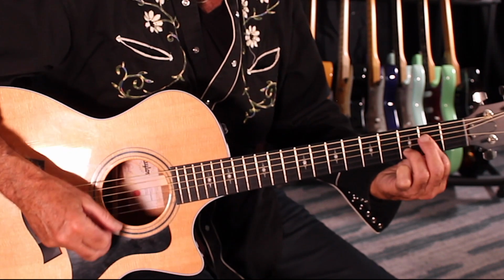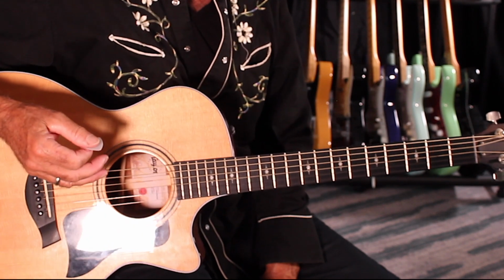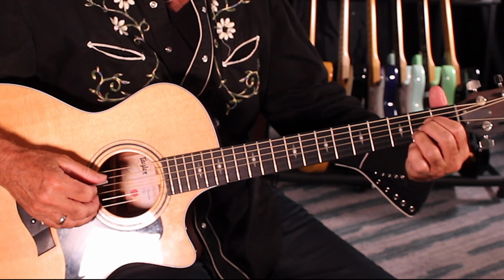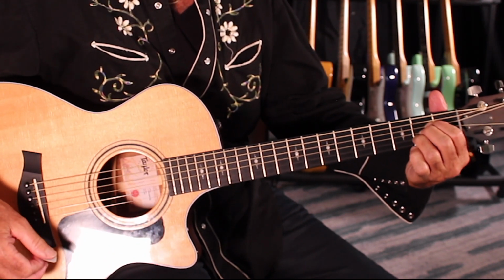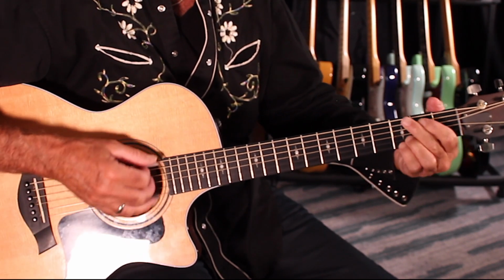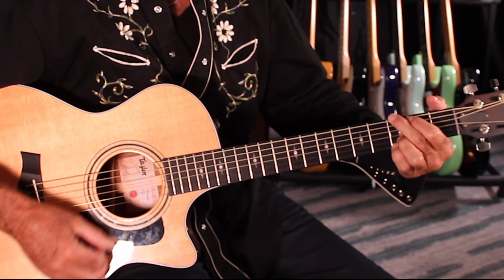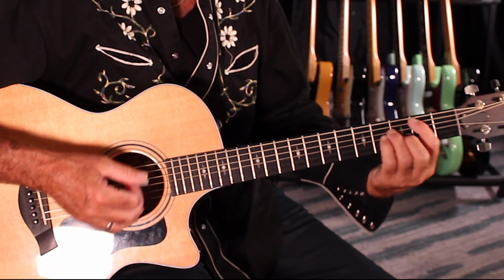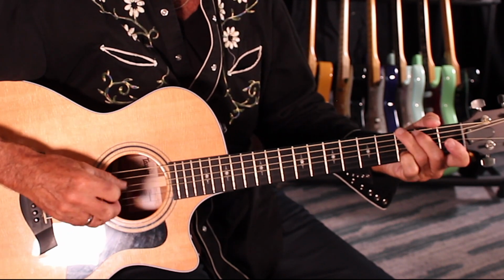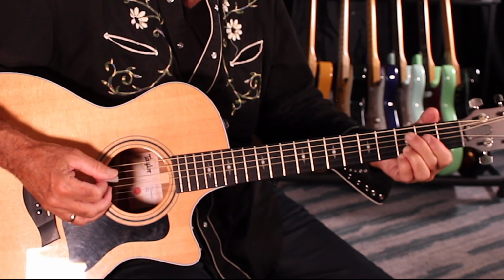So that A sus, that's the part that gets you from verse to verse. So let me take that slowly so you got it. There's a few movements there that are a little tricky. So the verse again is A, G, D, A, that's good, then it goes to the B minor, that feel right. And then it builds up, pumps the A.